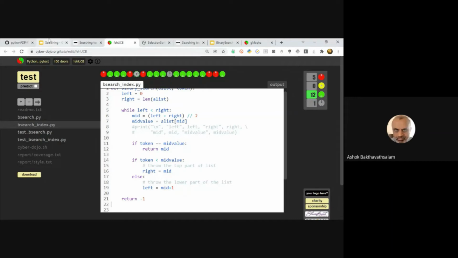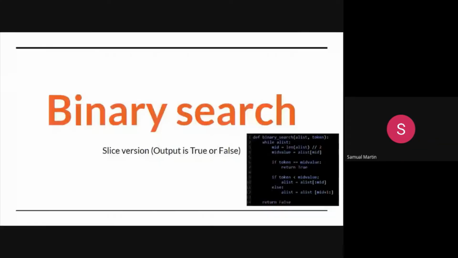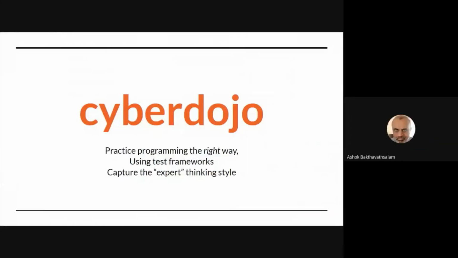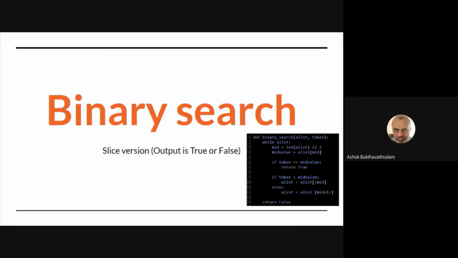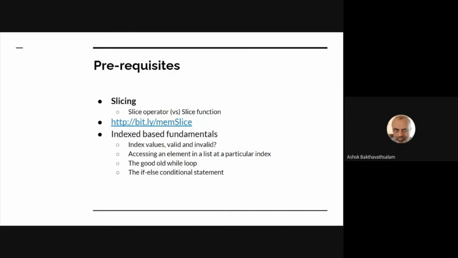Got it? Any questions? No, sir. So we use Cyber Dojo. This is the way you can build incrementally. This is not very different from what you do in Triple IT. Sometimes professors give you the test cases that you want to pass. Here, you're writing your own test cases to come up with the logic.